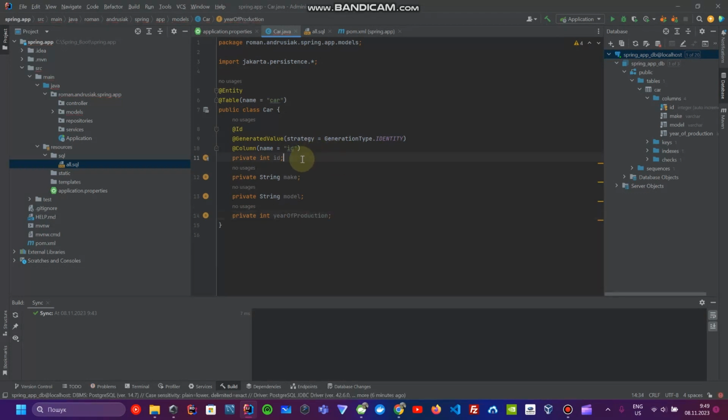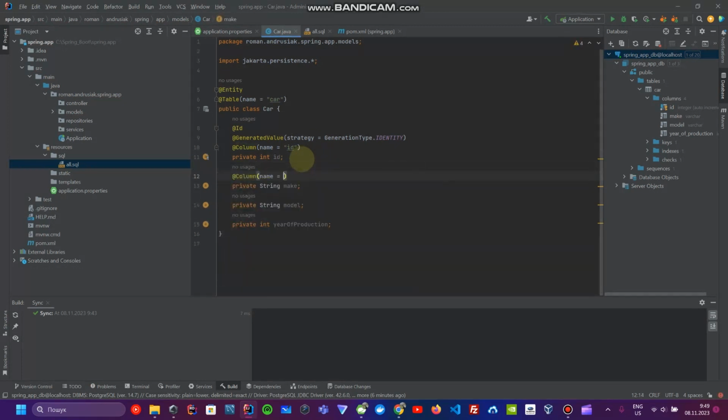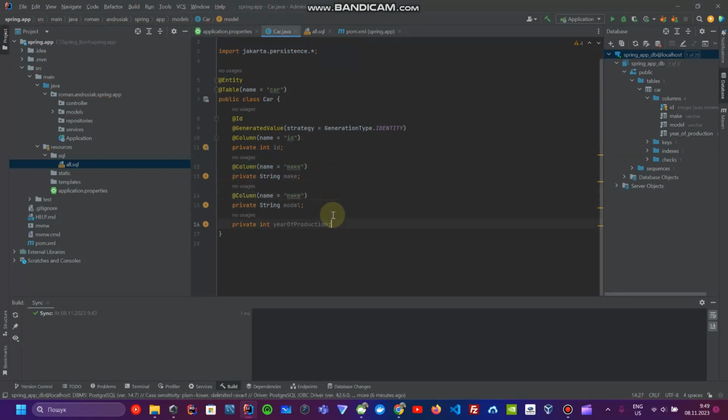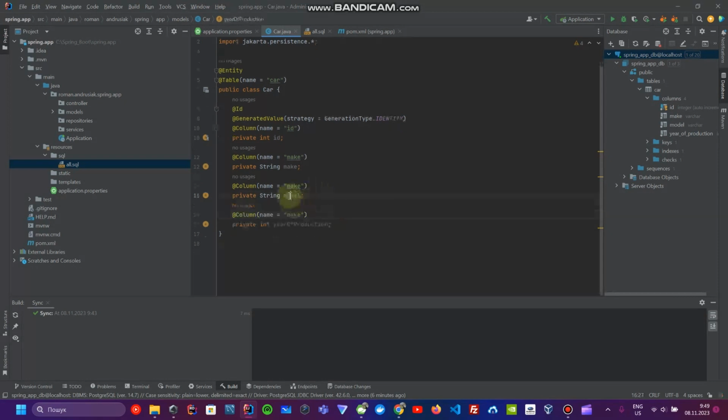Now add annotations, Column name equals make, model, and year of production.